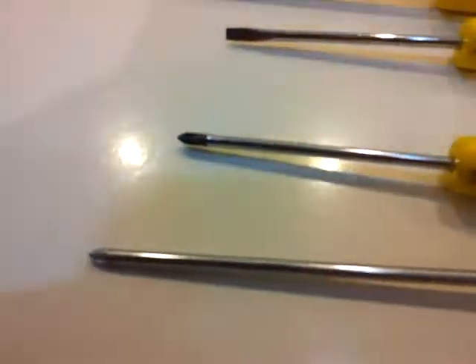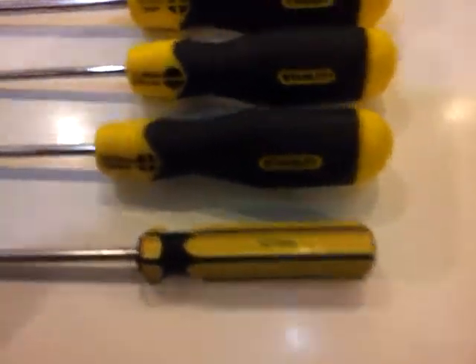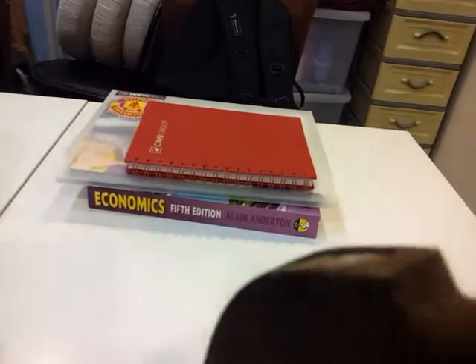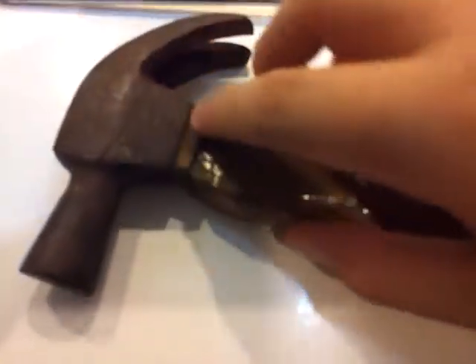And it's longer, so when you get something deep inside, you can get it. It's plastic, more uncomfortable to work with and more unusual for the job. Most of the time I don't do this. My old, very old but still very trusty hammer - used to be red, now it's rusty but still works. You can still see a little bit of red left. Holy crap, this came out - this is coming out. I think I'll just epoxy that back in and there, it should be good to go.